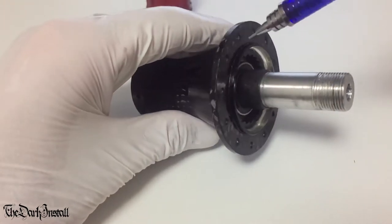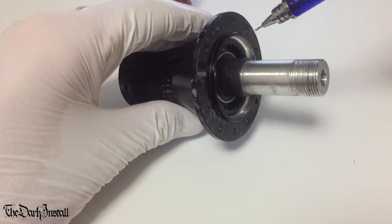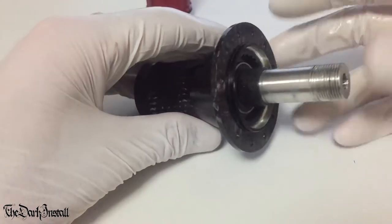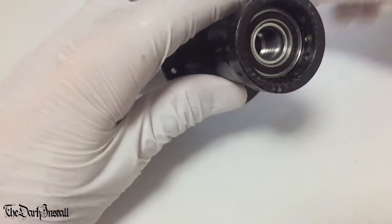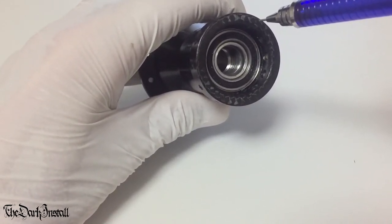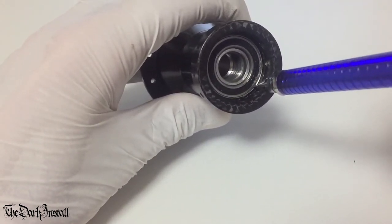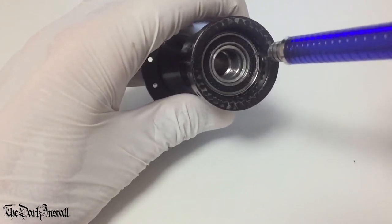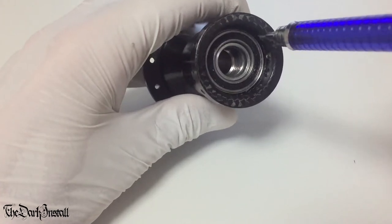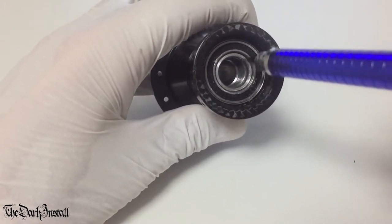That also goes for this hub shell. You can hit the bearings out pretty hard with a variety of pokers and hammers and stuff, but you don't want to damage the axle and you don't want to damage the hub shell itself. So how do you do it then? Well, these bearings sit directly in to the hub shell. So the way the manufacturer does it is they cut out what's called a bearing seat, which is just they drill a shallow hole the same depth as the bearing, which is ever so slightly smaller in diameter than the bearing.